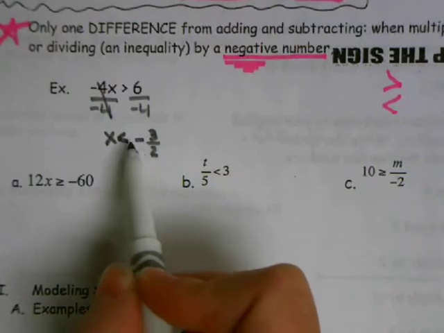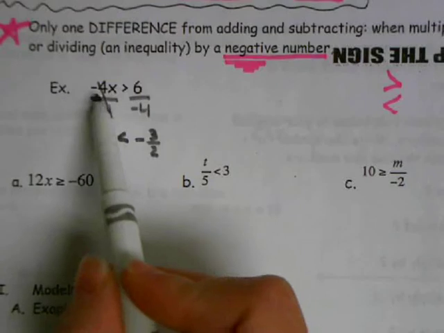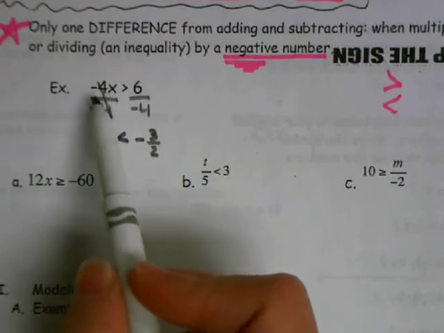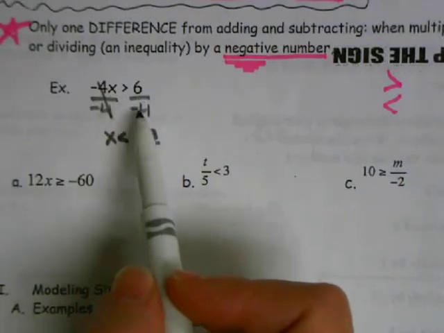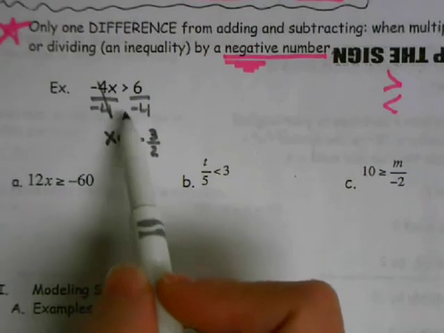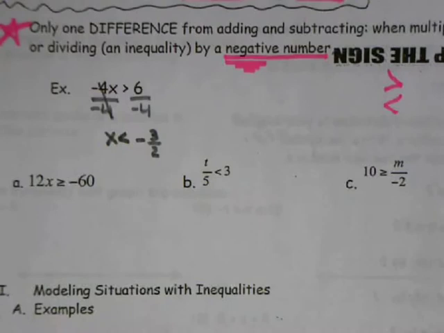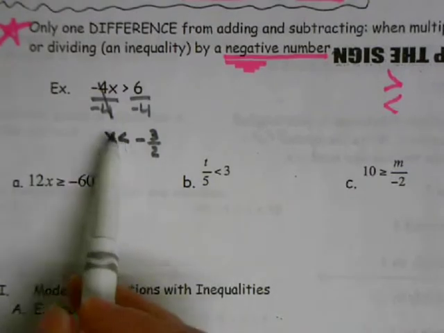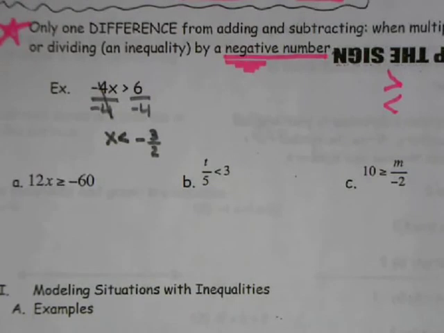So if we tried something out that was bigger than negative 1.5, what's bigger than negative 1.5? How about positive 5? That's bigger than negative 1.5, right? If we had put in a positive 5, negative 4 times positive 5, negative times a positive would be a negative, right? Negative 20, that's not bigger than 6. So because of these negatives, you have to flip this sign if you're multiplying or dividing by negatives, or it won't give you the right answer. So we just kind of proved that you had to do that to get the right answer. And remember, it's only when you're dealing with negatives. We won't have to flip the sign every time.